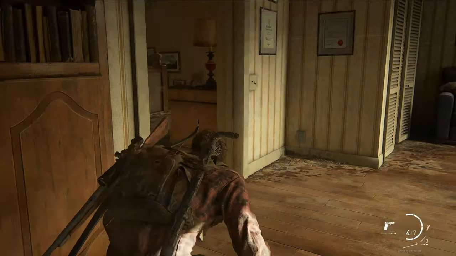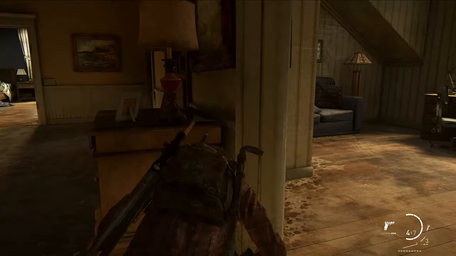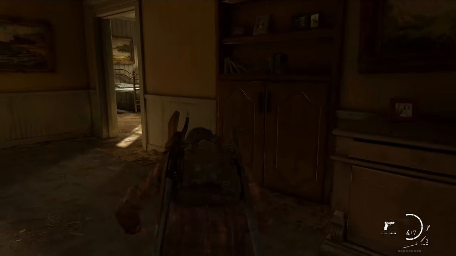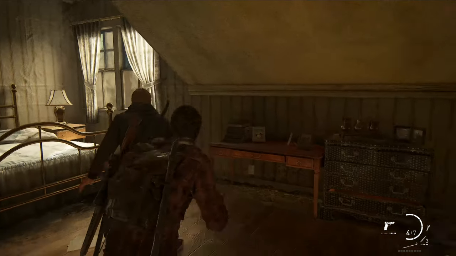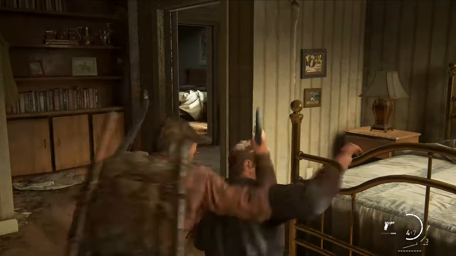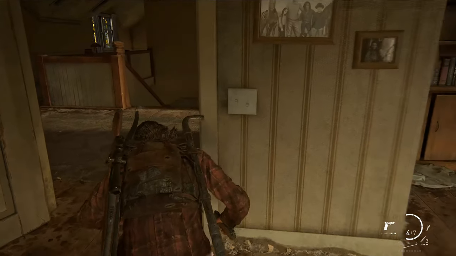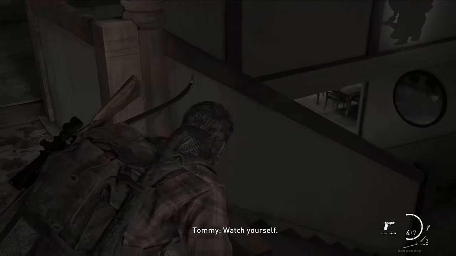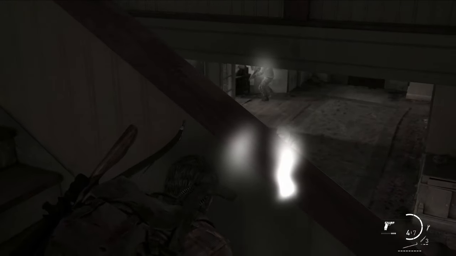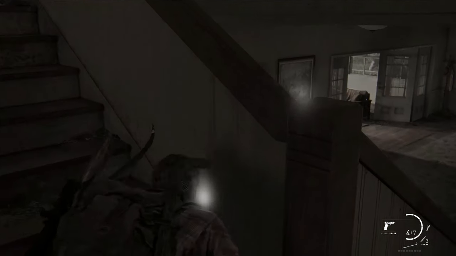Yeah, just going back to that cutscene. Joel doesn't get it, does he? Ellie just doesn't want to be abandoned again. And that's the second one done. The three that are left are all downstairs now. Hang back. Joel thinks he's doing the right thing by passing her over to Tommy, but she just sees it as Joel just leaving her.